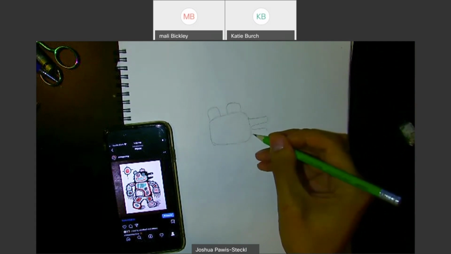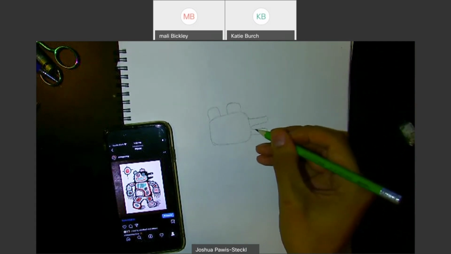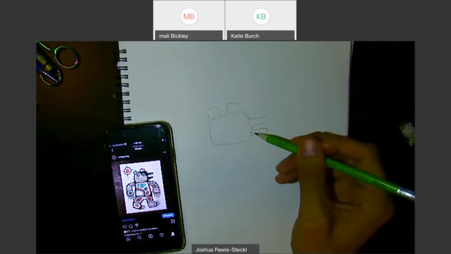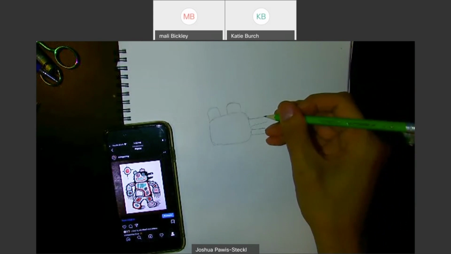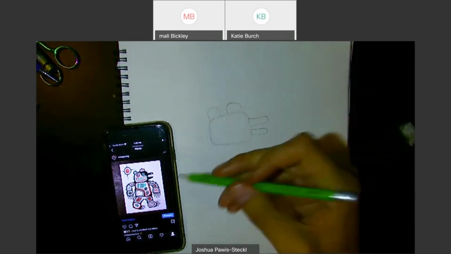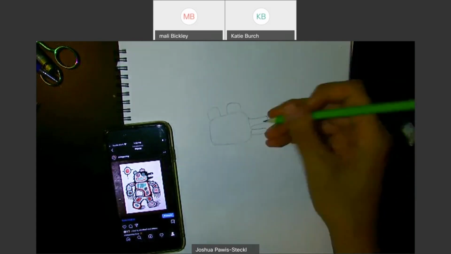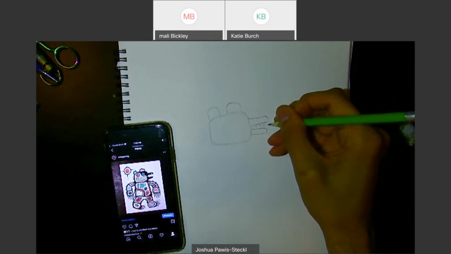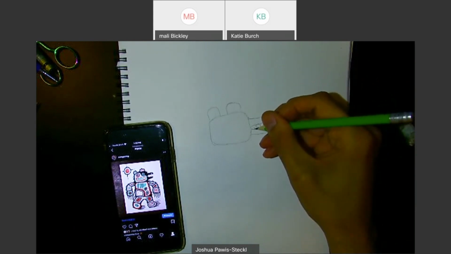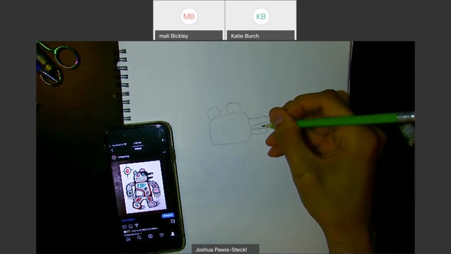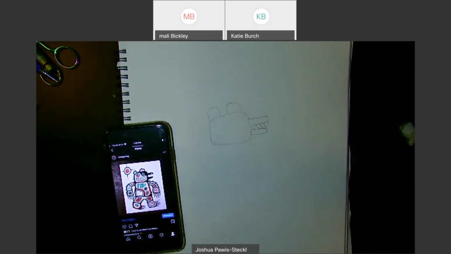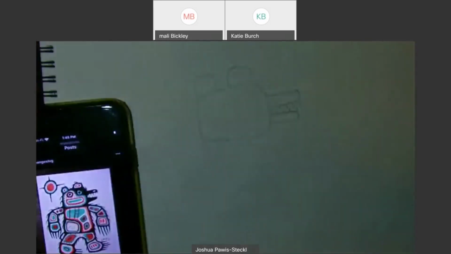So we'll just draw on the basic shapes here, just the two rectangles that sort of come out, and then we could add his teeth in as well. They're kind of like sharp needles that come out the top and bottom. Just like that. Zoom in here.